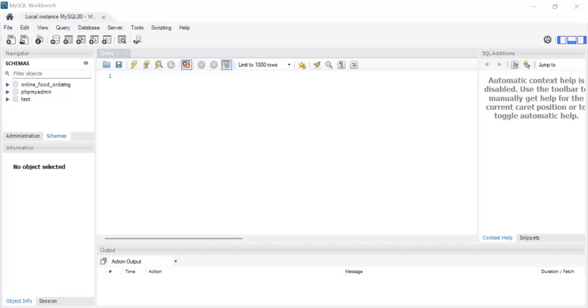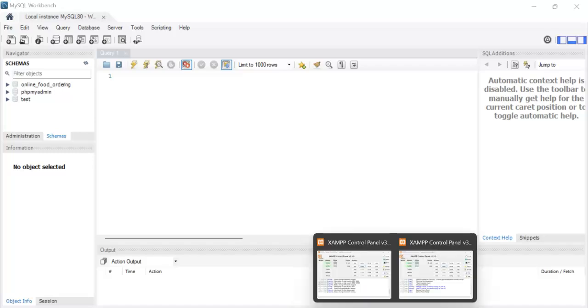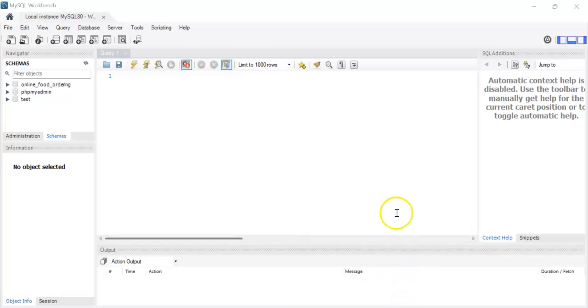Note that you would have to have the following applications downloaded, which is MySQL Workbench, XAMPP, and phpMyAdmin. MySQL is important because it helps with the scripting. If you're going to put in the scripts, it would have to run, and then PHP would have to verify that script and that execution of the command that you will put into these scripts in the following MySQL Workbench, because I have it open right now.